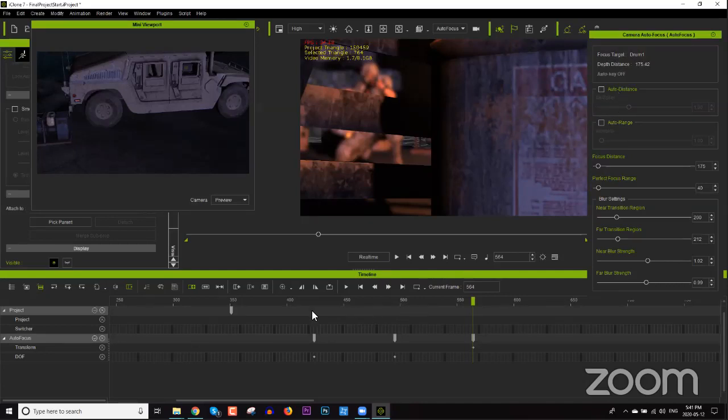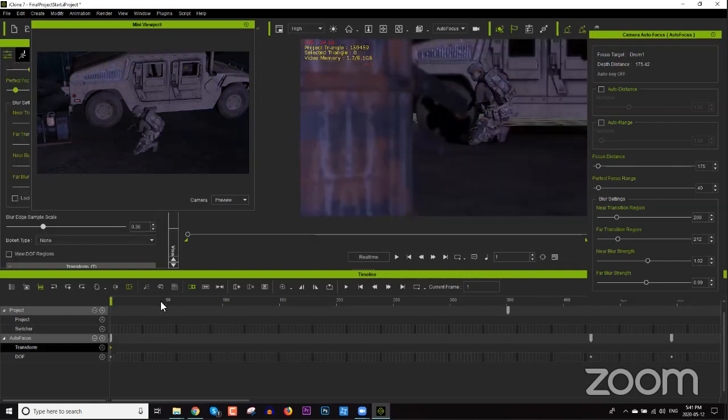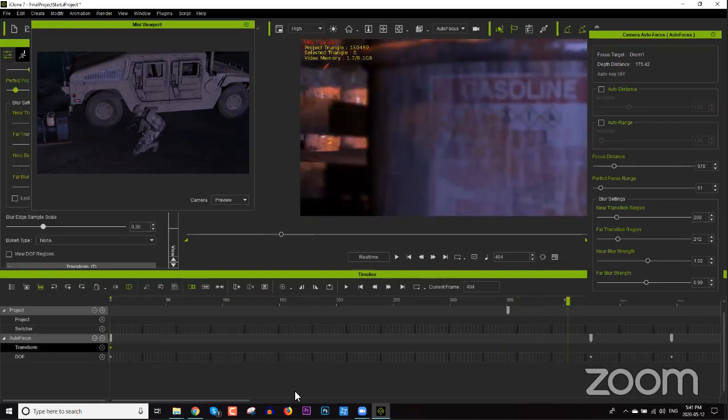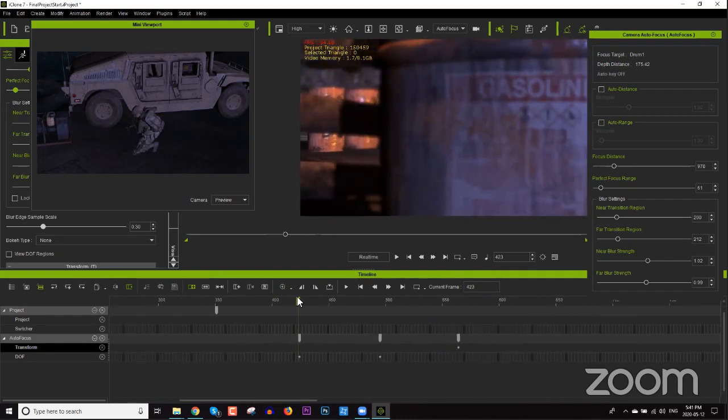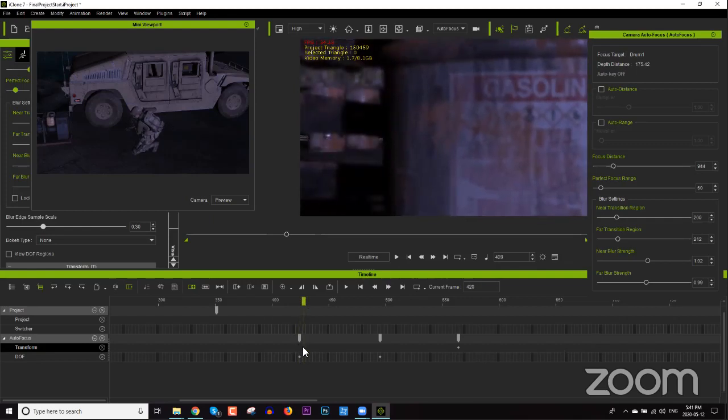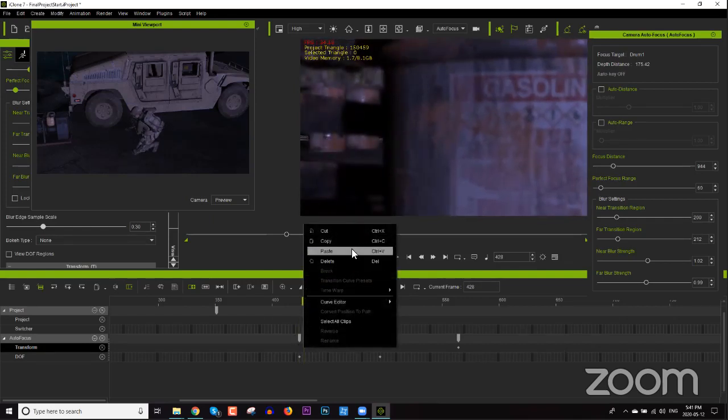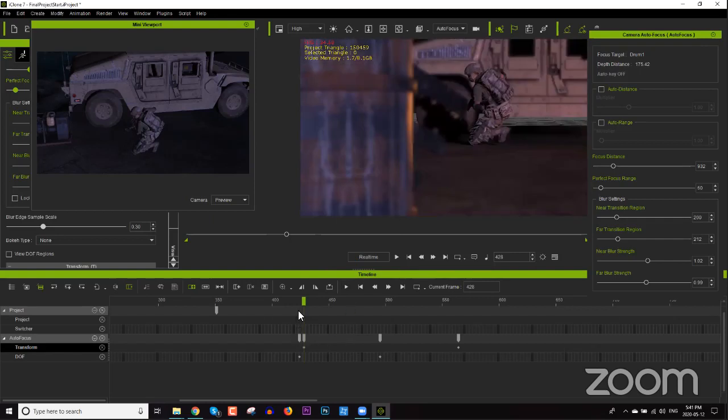So I also want to make sure that we copy and paste that first transform keyframe. Right click and copy it all the way over here, otherwise that transition is going to take a long time. So right here, when our character starts moving, we're going to right click and paste in the transform track. Okay, so there we go.